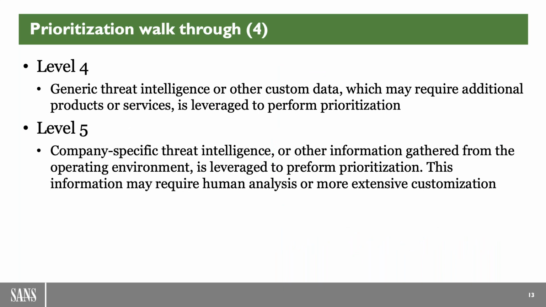Level 4, where we start stepping into it here, is getting more information related to threat intelligence. And it still can be generic threat intelligence, whereas in level 5, we're dealing with company-specific threat intelligence. But often what happens here from the maturity inside your organization is you're leveraging this data and doing more information merging and fusion, often across multiple tools or data sources. So it's getting some of that together.